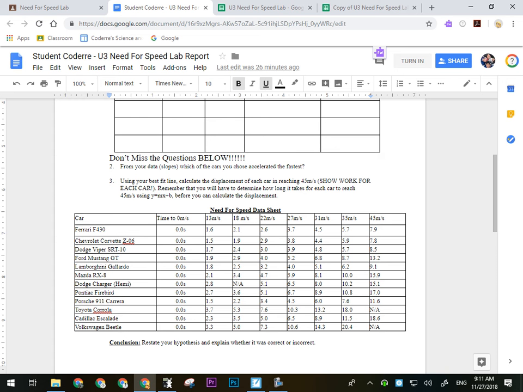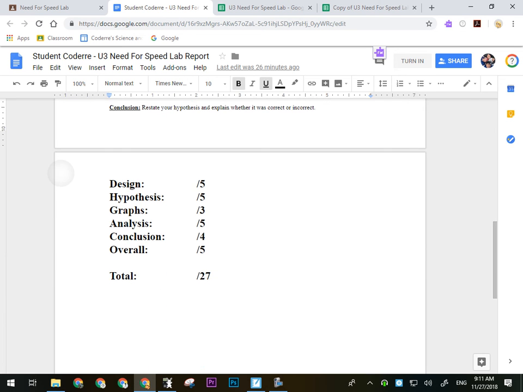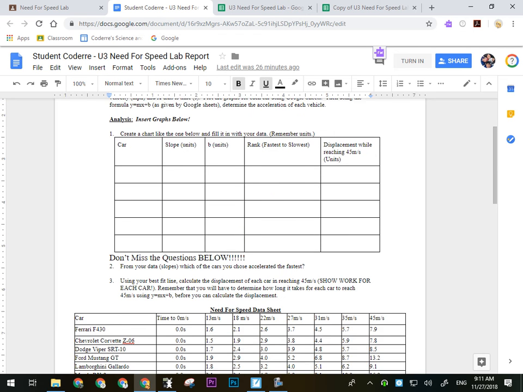Then you have a conclusion. Were you able to calculate the acceleration in the way that you stated in the hypothesis? Explain why, and that's it. There's no sources of error here because we didn't run this experiment. We don't know what the sources of error really were because we weren't there on the day it was run. We can guess, but we don't guess. So there's no evaluation part on this lab, which means this lab's only out of 27 and not out of 30. I'll still make it worth all the same as all the others, it's just not out of 30.